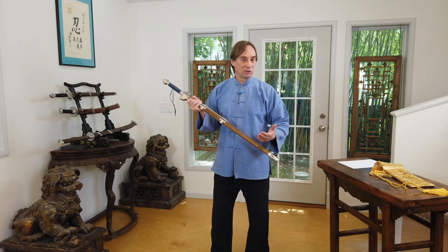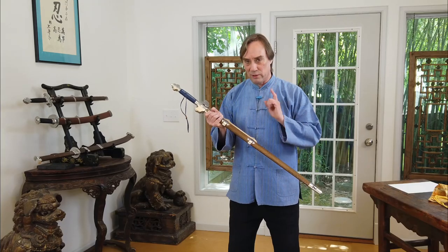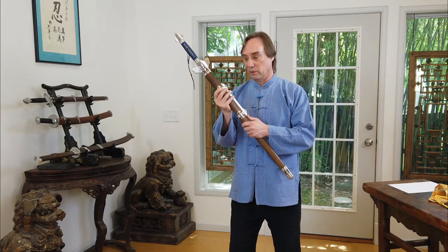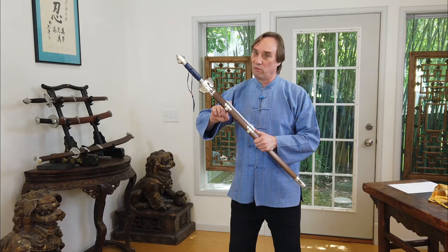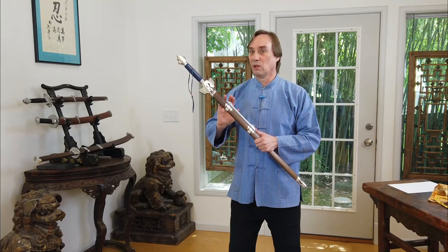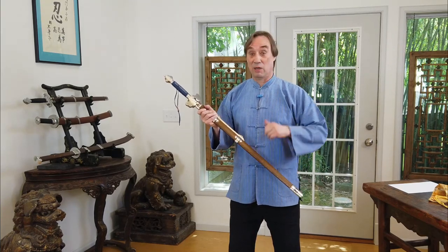The scabbard likewise has a couple of little places where the grain is open, but nothing that's going to really affect the sword. If you want a nicer finish, you can do that yourself with a good quality spray lacquer — tape over the fittings and make it nice and shiny if you like. The one thing I would like to see LK Chen pay more attention to on the quality control is that the scabbard's suspension band slides fairly easily — it's not 100% tight. That's a little more of a concern because it's not something you can easily fix yourself if it gets looser. They just need a little more attention to quality control before sending them out, but I would not call that a deal breaker. Overall, quality, fit, and finish — I would definitely say that's a yes.